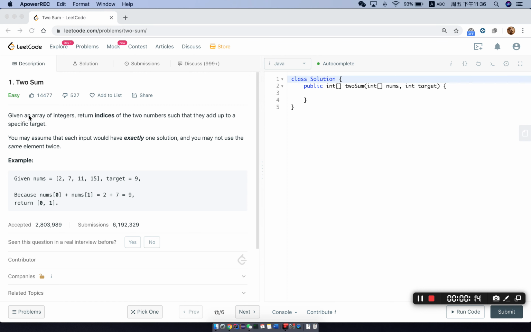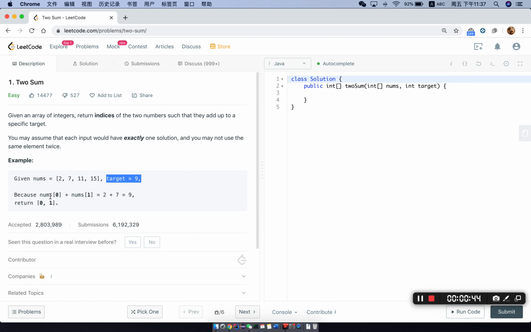We are given an array of integers and we want to return the indexes of the two numbers such that they add up to a specific target. Let's take a look at an example here. We are given an integer array called numbers, and we have another input, an integer called target.